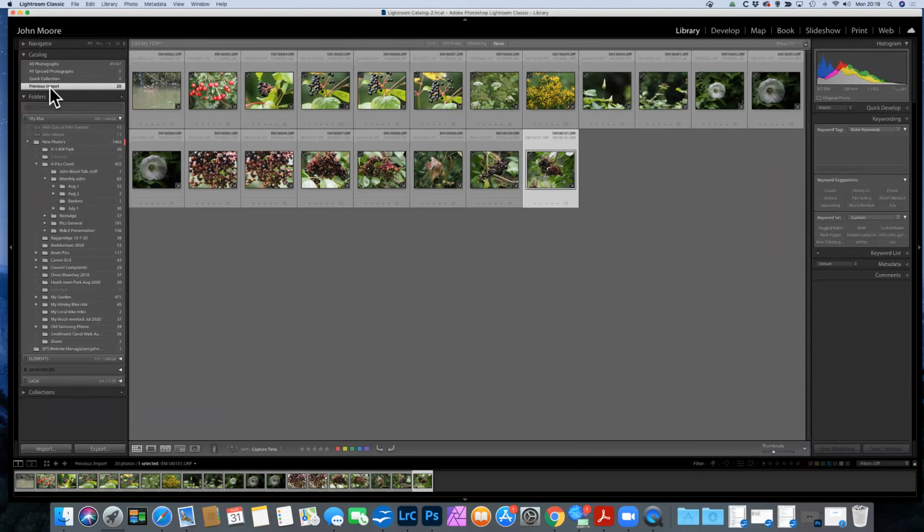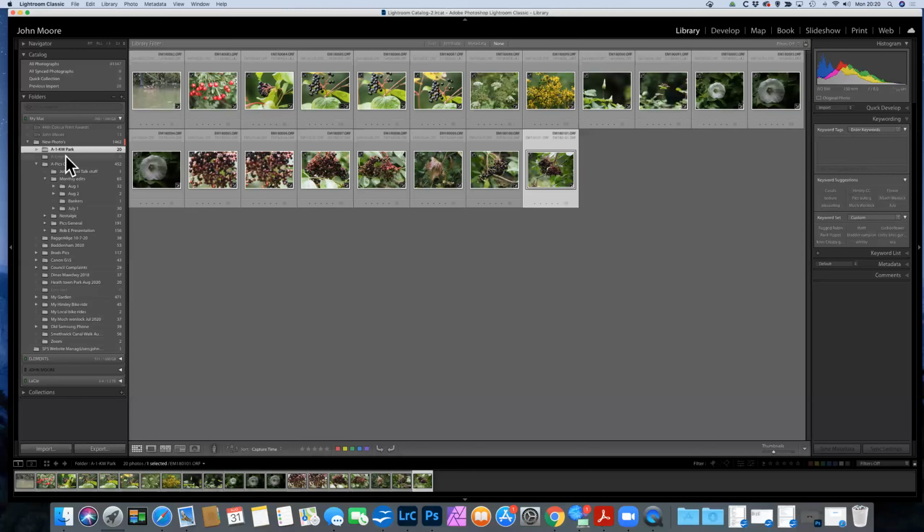And that will stay there until the next time I import anything from another source. But the actual images, if you remember, were in this particular folder, A1 KW Park. So those images are now in that folder that I've imported. So I can do whatever I wish to do now with these particular images.